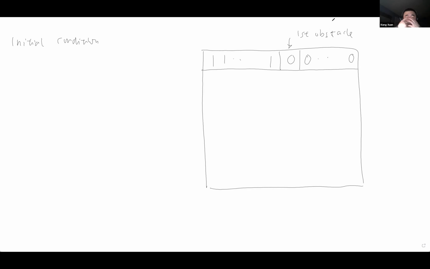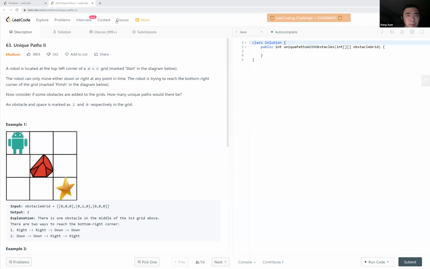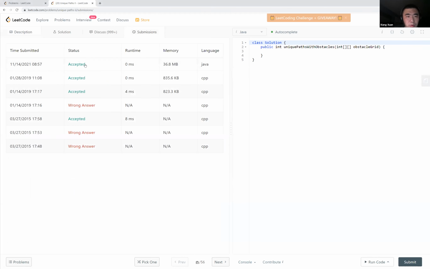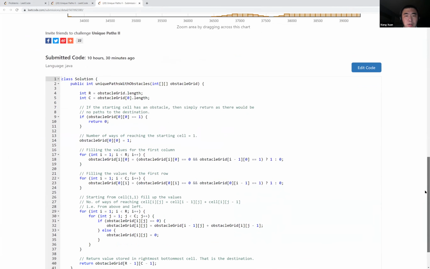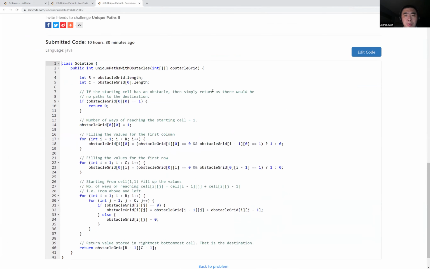With this, the code will be very easy to write. Let's look at the code. Here we are performing on top of the obstacle grid.